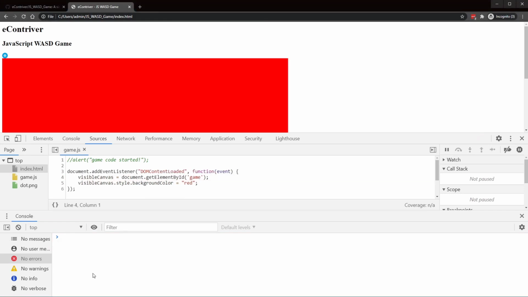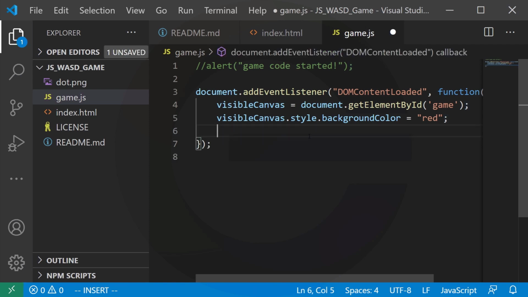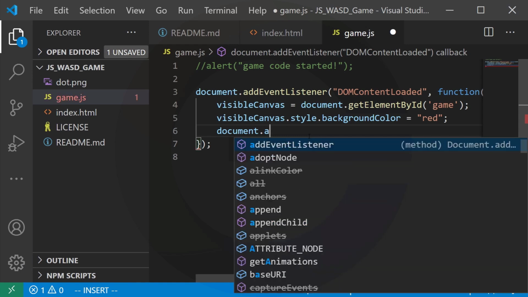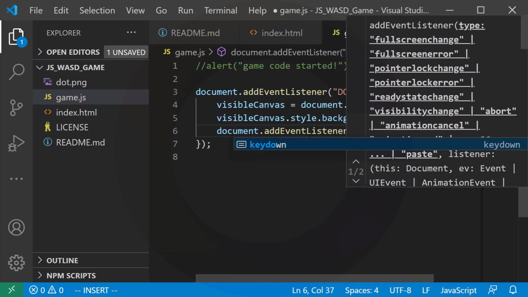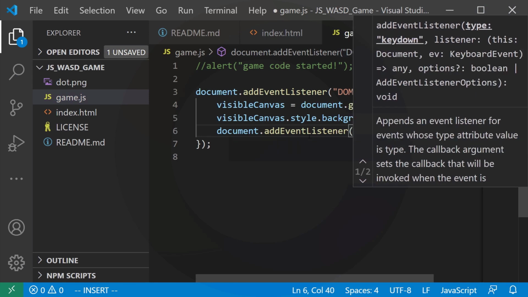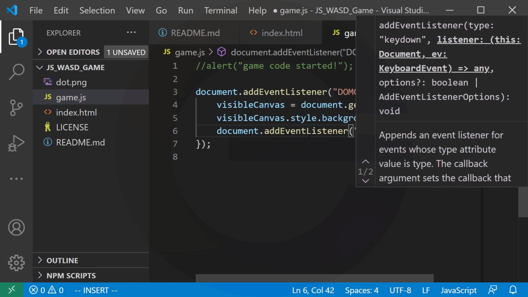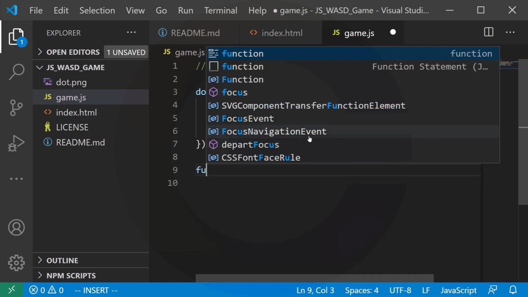Now the next thing that we want to do is we want to add another event listener, and we're going to add this event listener whenever the user presses a key. And we'll put that inside of this other block because we only want these to work after the page has been loaded. Pretty much most of the game is going to be inside of this kind of block after the game has been loaded. You can optimize things a little bit and load things early, but we'll get into preloading later. For right now, let's go ahead and we'll add this event listener, and so this is going to happen when the key goes down.